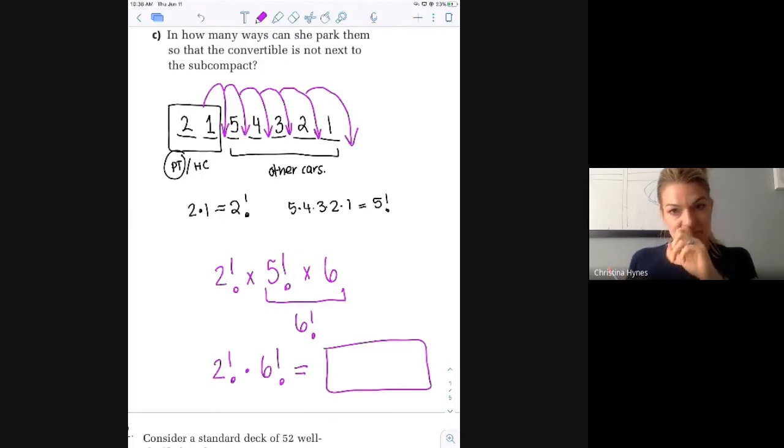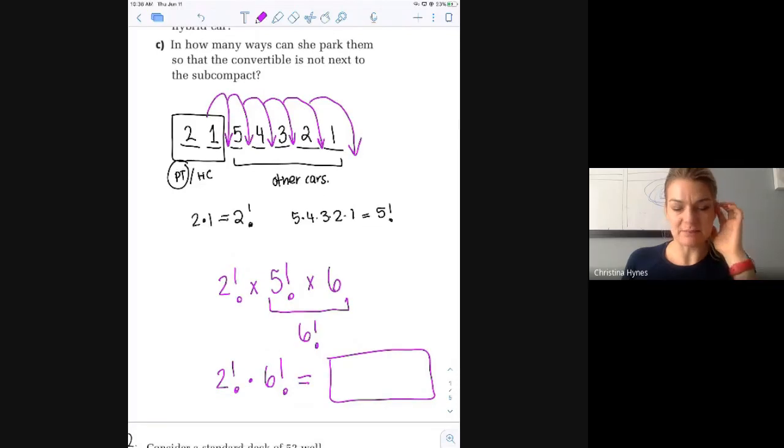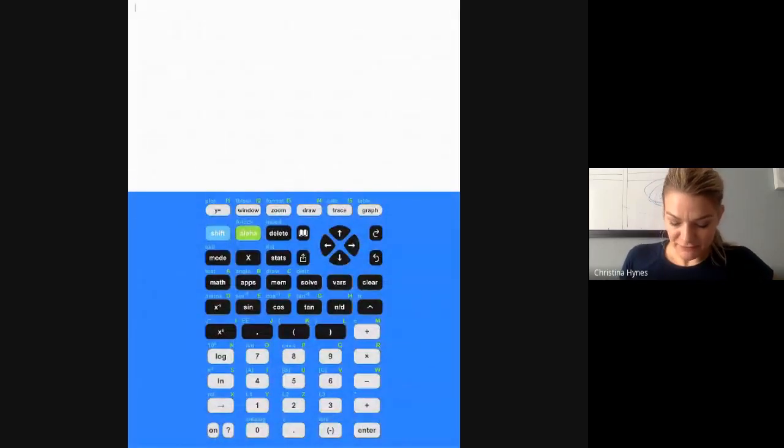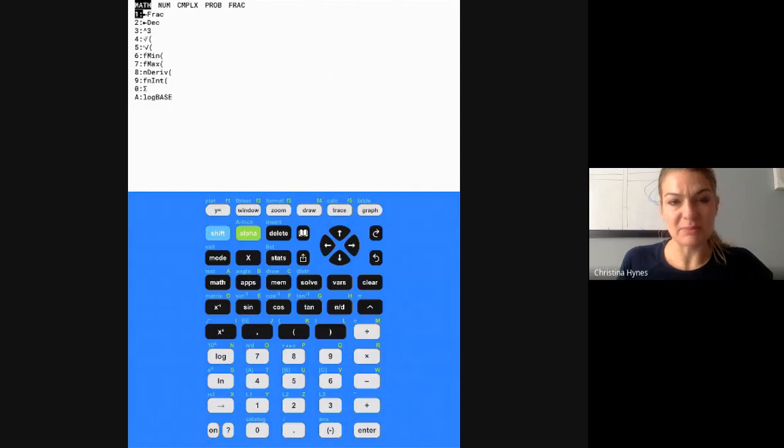So I'll show you where that button is in your calculator if you're unsure where to find all these NPRs and all these buttons. If you go to your calculator, you would press the number first. So I would press 2, then math. I scroll to the right until it says probability at the top. So if you guys see, it's PROB at the very top. I'm going to keep moving my cursor until I get to probability. And then as you can see, these are all the functions you would need for this unit.